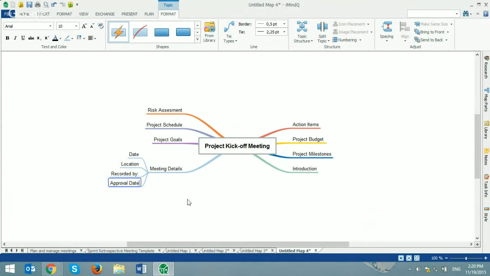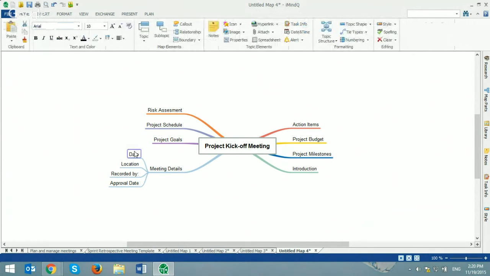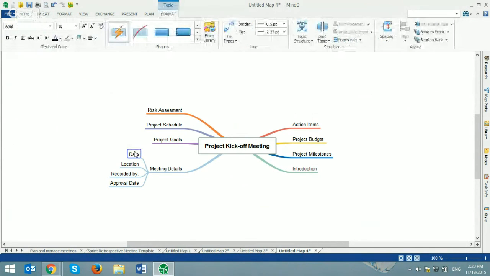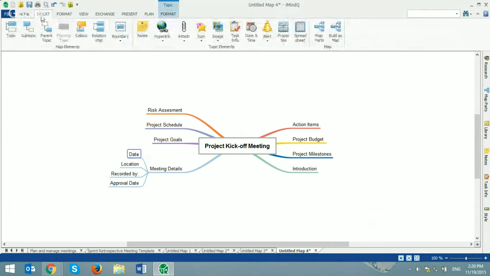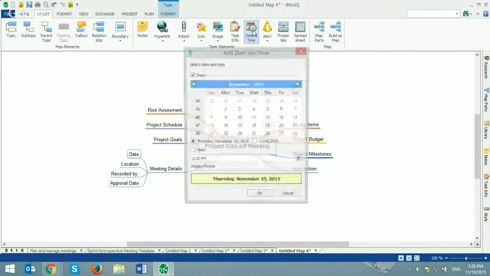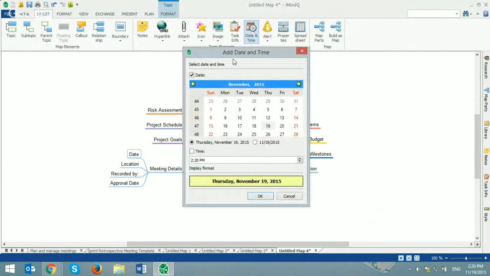To insert dates, we have one interesting option in the Insert ribbon, and in the Topic Elements group, we have the Date and Time option. If you click on it, an Add Date and Time dialog opens up, and you can specify the format of the date and time to be inserted if you want to.